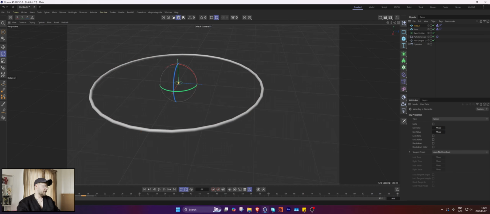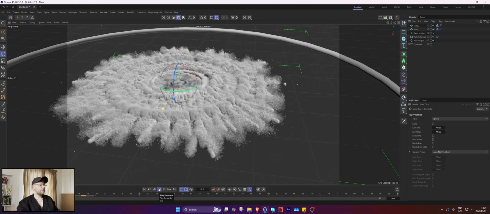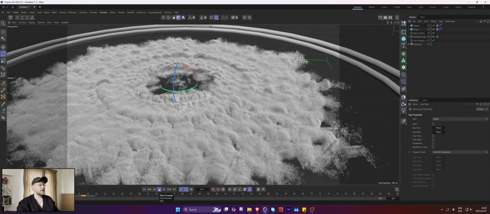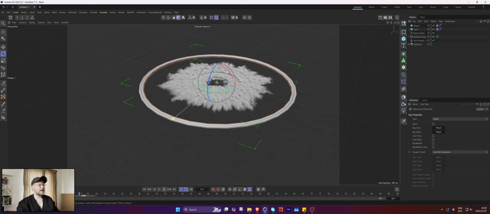Let's select keyframes over here and then offset it by a few. Let's see what that looks like. So we get our first one and then our second one. So it's kind of going to be a double impact. You don't have to do that. I like the look of it.